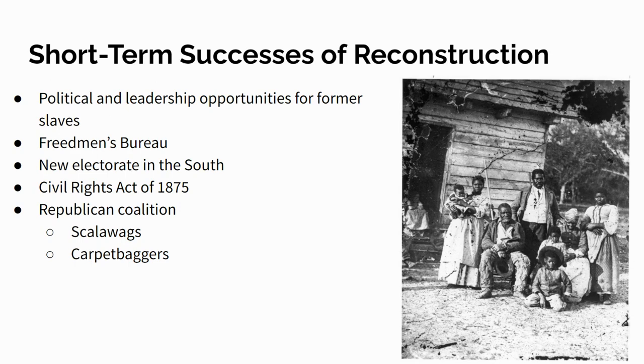The Freedmen's Bureau is a national government organization that provides food, medicine, clothing, and education to former slaves. So it's trying to answer that question of what do we do with slaves who didn't know how to read, didn't have money. How do we help them? How do we reintegrate them in society? So it provides them, like I said, food, medicine, all that kind of stuff. And it promised this idea of 40 acres and a mule. So like, hey, you can get land, you can get a mule, you can start your own life. That rarely happened, but at least there was some support provided to former slaves.